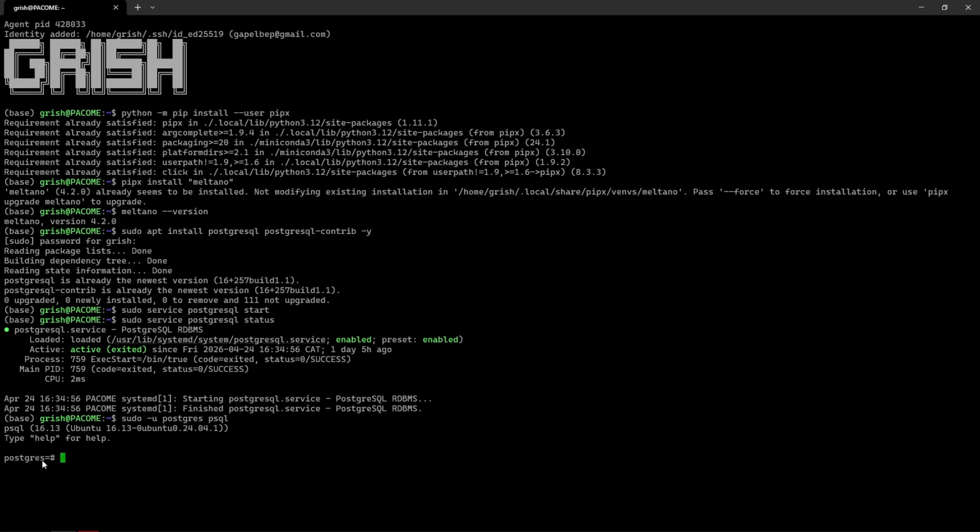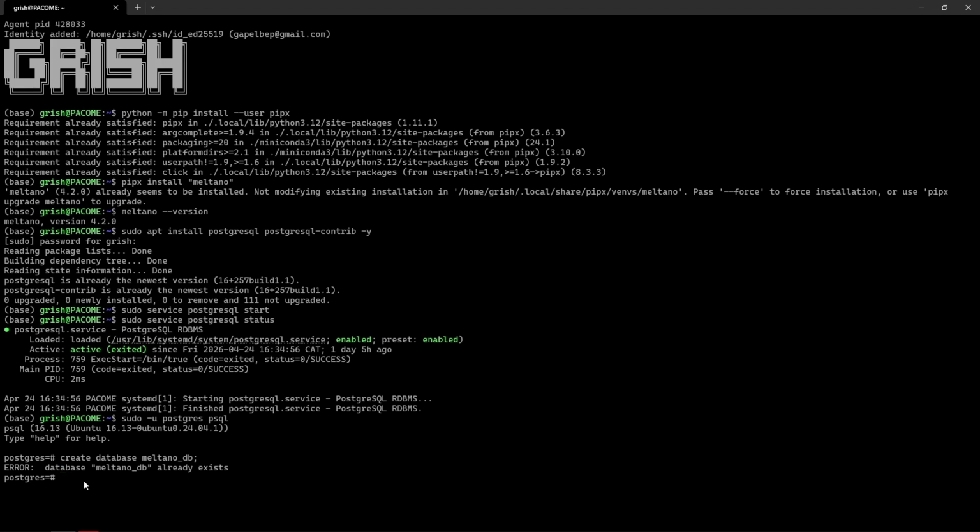If you see this, it means that Postgres is ready to accept your commands. Now let's create our database. We're going to create a database called meltano_db. Create database meltano_db. You see that the database already exists. I already have the database, so just follow along.